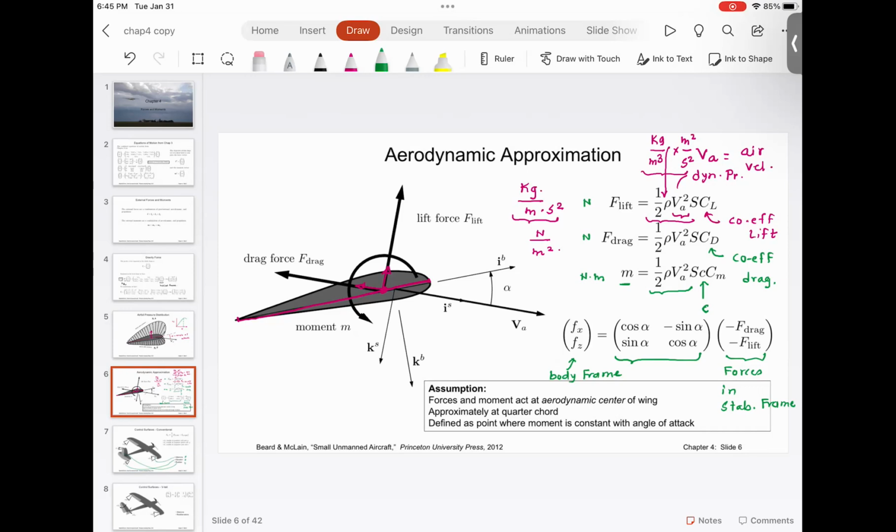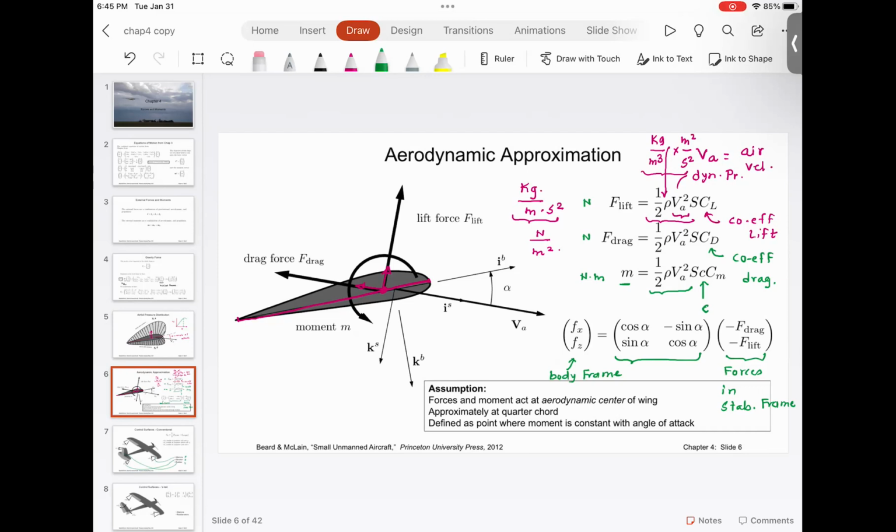Now when we are trying to draw the free body diagram, we only consider the reaction forces. We do not draw the free body diagram on the action forces. So basically, this is the reaction force acting on the airfoil. Because the air is moving, the airfoil is moving forward, and the air is passing the airfoil, that is generating the lift and the drag. These are the reactions on the airfoil.